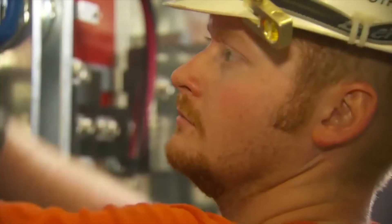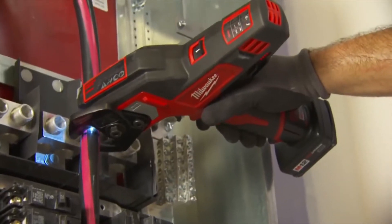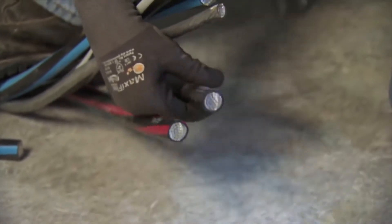For projects when you're putting in switchgears and panels, it's a necessary tool. For what we do on the commercial side of the electrical business, it's very important. We pride ourselves on our quality of work, and this tool fits our specs. I believe this tool would make our quality of work better than what it already is. As an electrician, it cuts down our costs on labor tremendously. They've done their homework on this one.